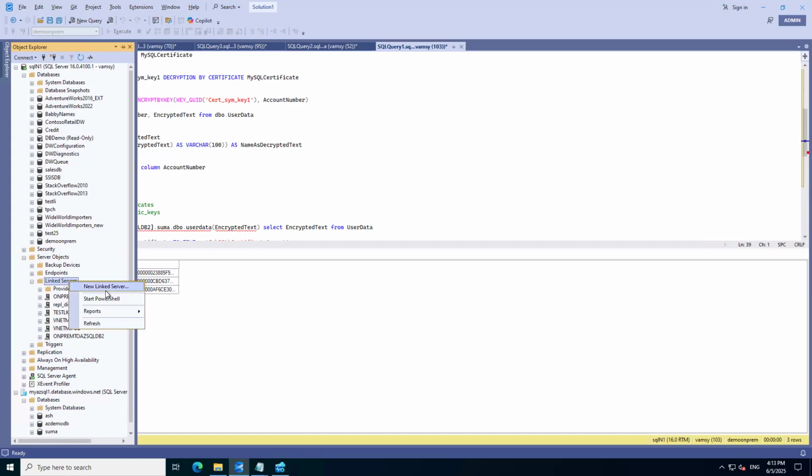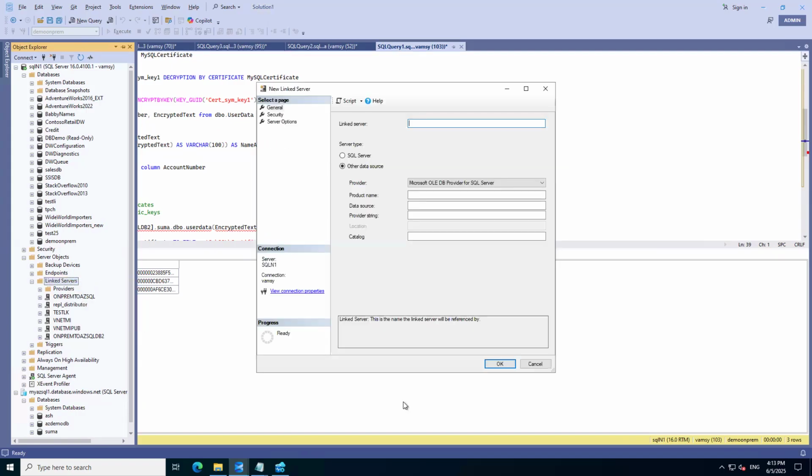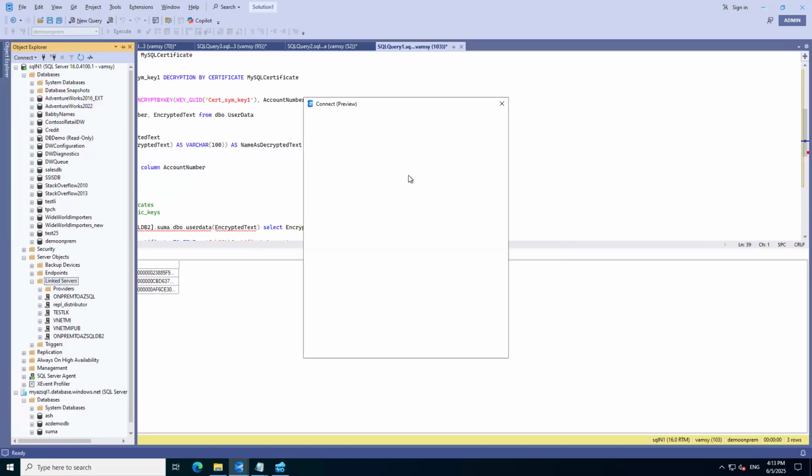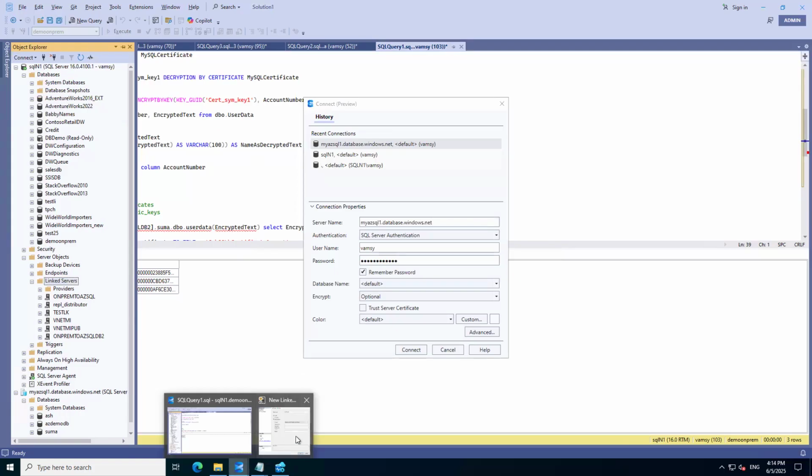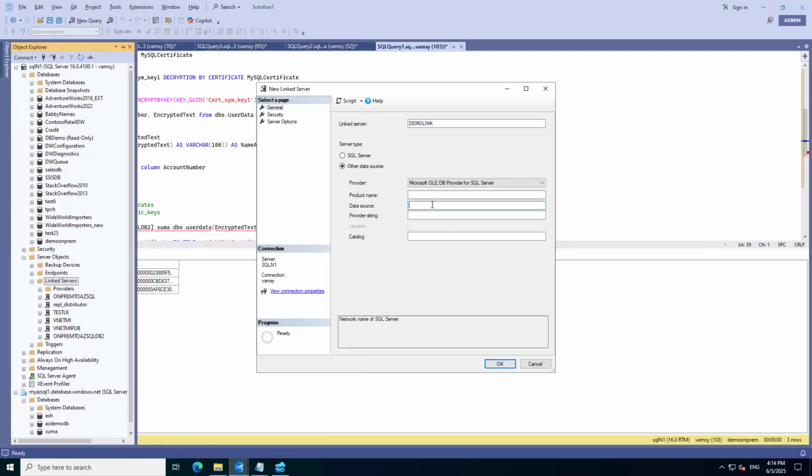Okay, now I'm going to create a new linked server. So I'll say demo link, and I need to provide the linked SQL server name, logical server, I mean to say. So copy this one. And here I need to provide the database name. Without providing this, it won't work.